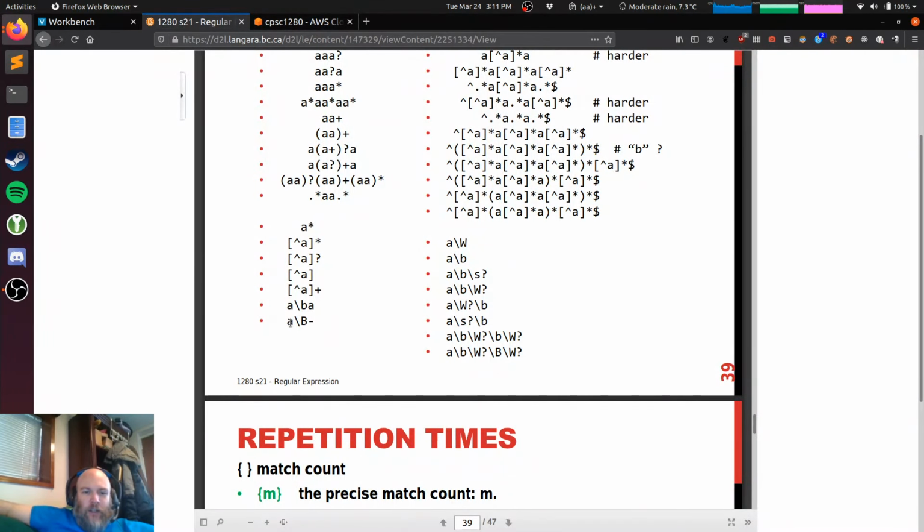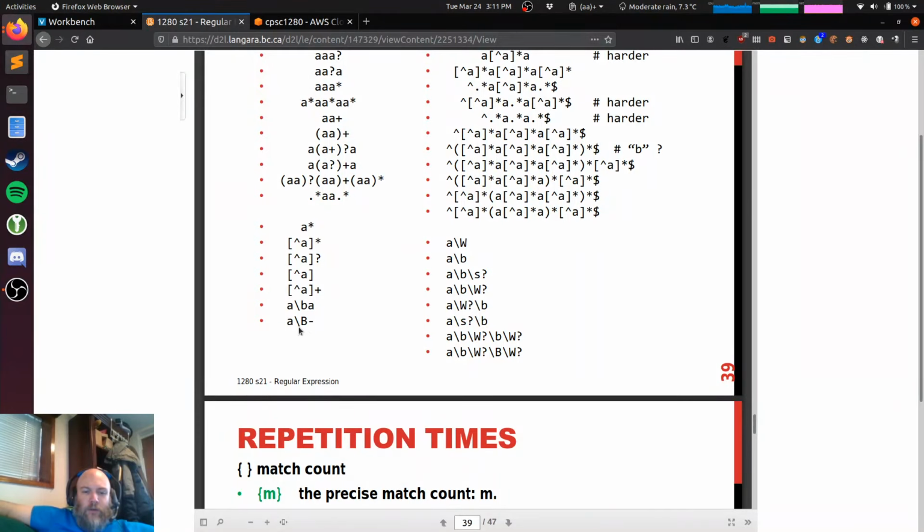All right, let's look at the next one. We got an A, and then a non-word boundary, and a hyphen. So this one is also impossible, because this is describing a location, not a character. And if we have an A followed by a hyphen, then that space between them, or that location between them, is a word boundary, because we transitioned from a word character to a non-word character.